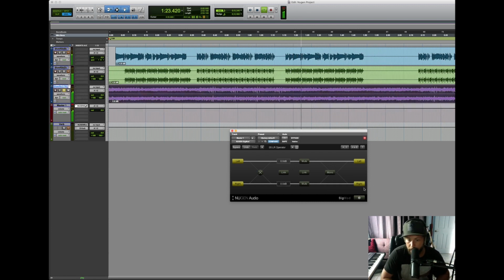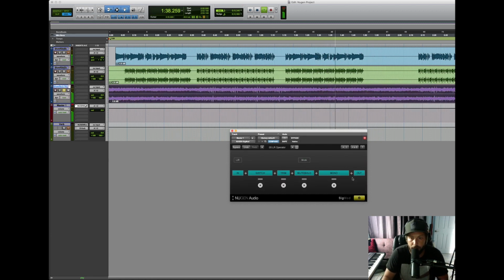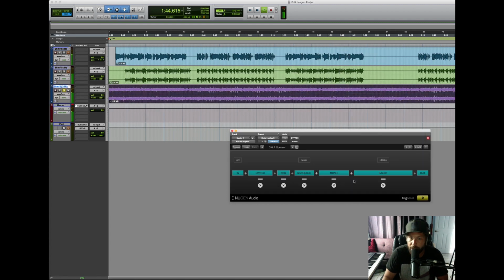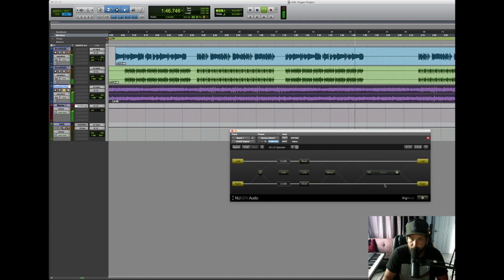So, speaking about how flexible it is, one really cool feature is this is a VST host. So, when you're using a DAW like Pro Tools that cannot host VSTs, you can go in here. You can host VSTs, that's what I meant to say. And let's go to the insert module. So, watch this. Here's the insert module here.